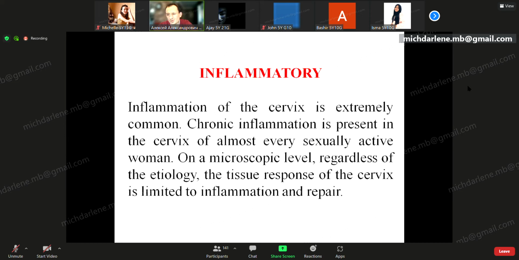And now, a small piece of information about different disorders. The most common type of disorder is just inflammatory. We touched on that story during our PID lecture, and I said that understanding of the infection means that the inflammatory process starts from the vagina, and the second step of the development of the inflammation is the cervix. Inflammation inside the cervix can be found with the help of our investigation. How does it look?